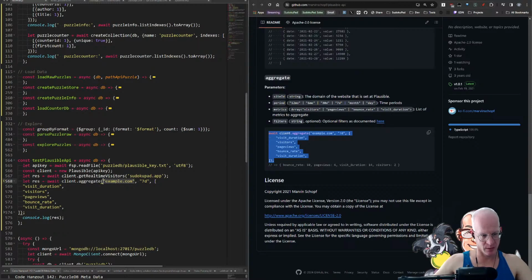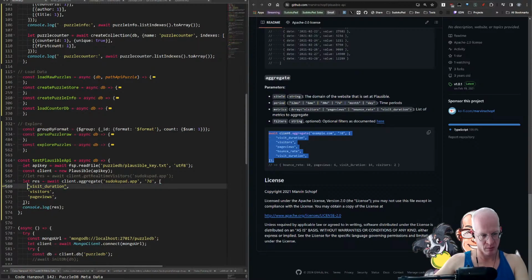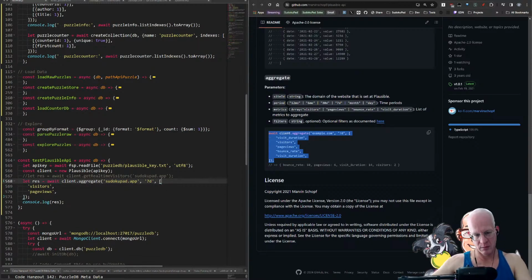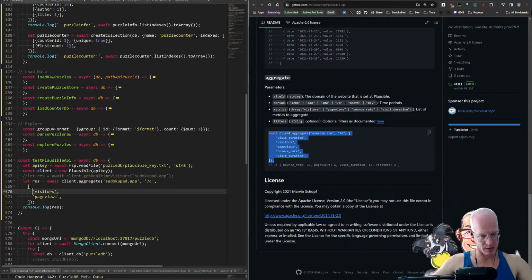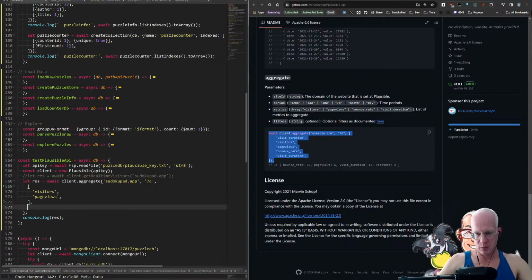So if we do something like this, right? 7 days. And we'll do just visitors, let's say, page views. And then make this a little bit less janky. And then we want to do filters. Where do the filters go? Metrics. Filters. Optional filters are documented here.